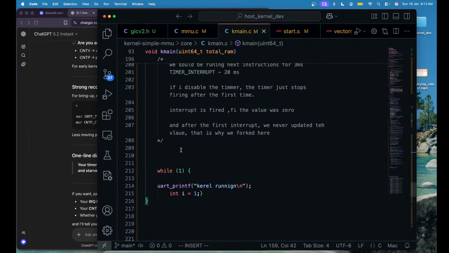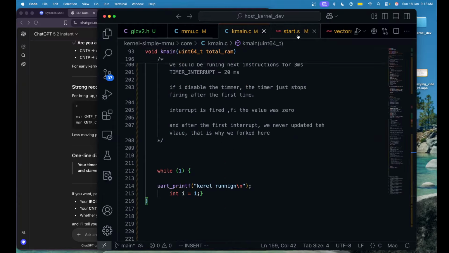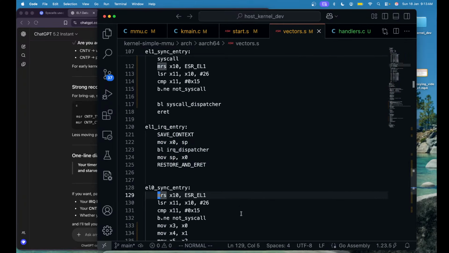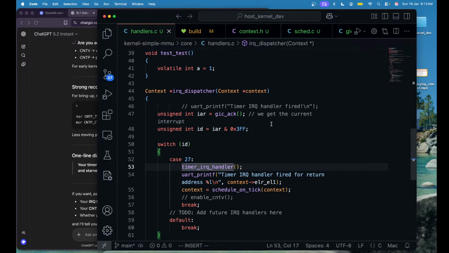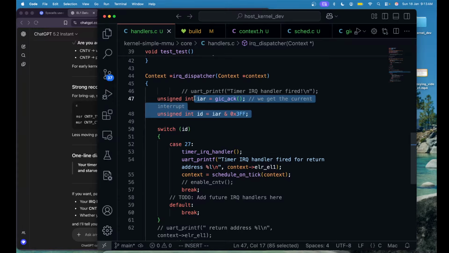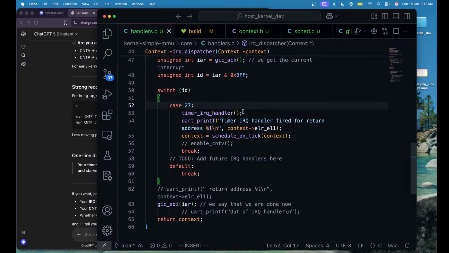Was just that we forgot to. No, it's not actually forgot. For some reason, we have our handler, which is the IRQ dispatcher, because this is the IRQ entry and we have the IRQ dispatcher. When we get into that dispatcher, we check if it is an interrupt, what's the ID of it, and we have a case statement where 27 is the ID. In that we have the IRQ handler that was added yesterday.